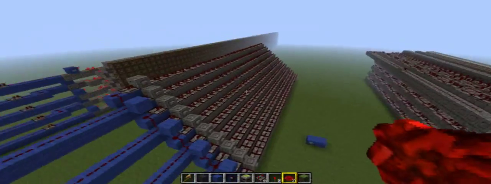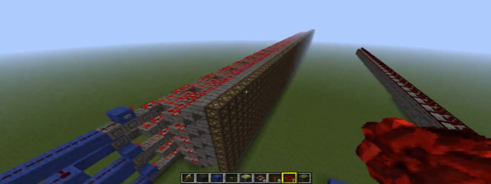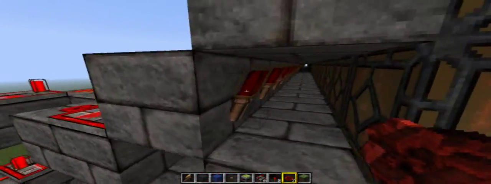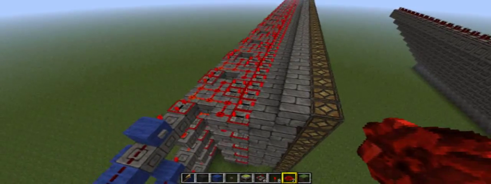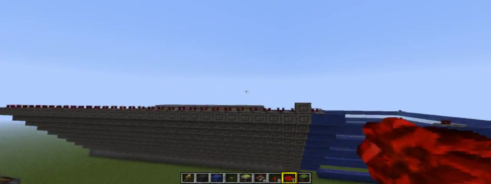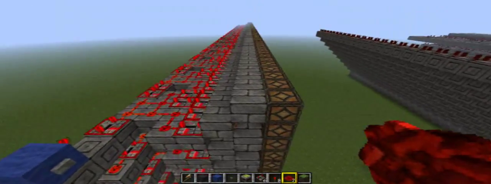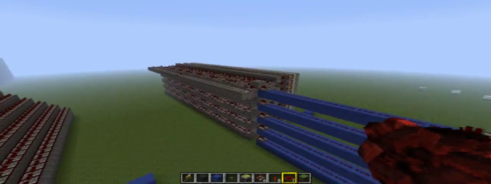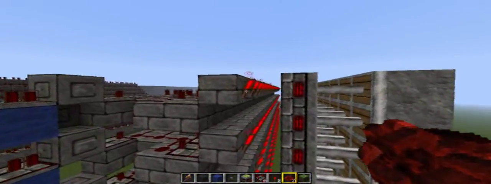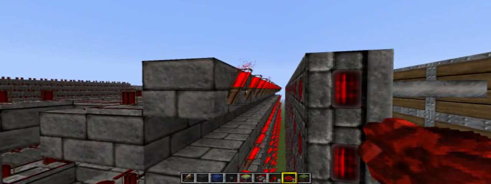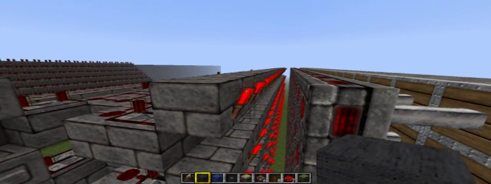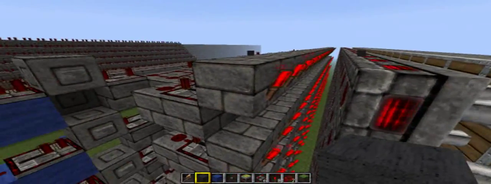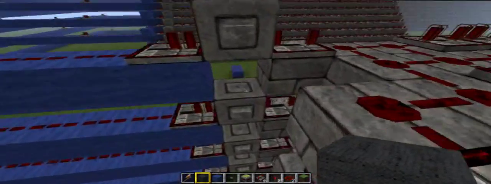What else have I got to cover? I think that's it. Also, one more very important thing. These pistons, all of them, go to torches. Same on the first one and on this one. The only difference between this one and this one is there's blocks in this layer and only torches in this layer. I'll show you. It's the exact same. I actually copied and pasted the design to save me time. On the first one, I've just got blocks above them, and they go all the way through. And that's the only difference.